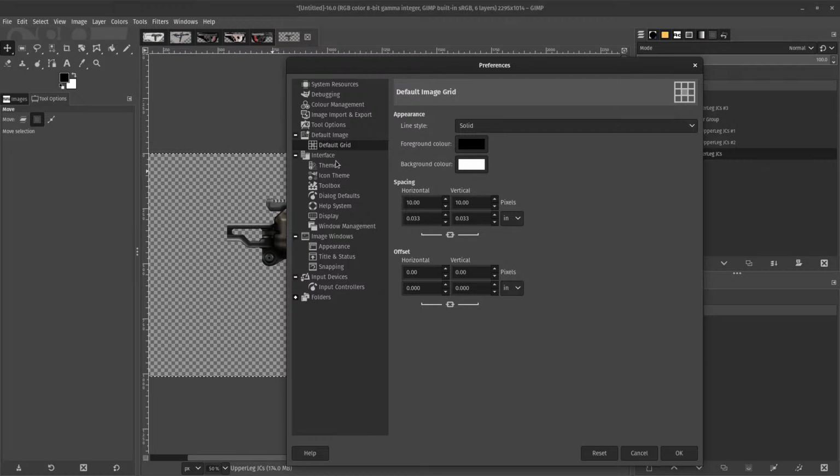Now, I've never played with these options. I don't think... okay. This is for when you're drawing, I believe. The line styles that it's used to make grids on the screen here. We're not going to... Oh, no. We've got to turn it on. Hang on. It's not even on. Come on.